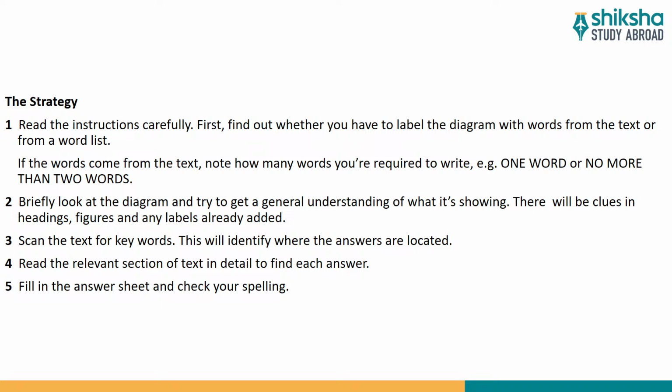Next is strategy. So let's read what the strategies are. First is read the instructions carefully. Second is briefly look at the diagram and try to get a general understanding of it. Third is scan the text for keywords. And fourth is read the relevant section of text in detail to find each answer. And fifth is fill in the answer sheet and check your spelling.